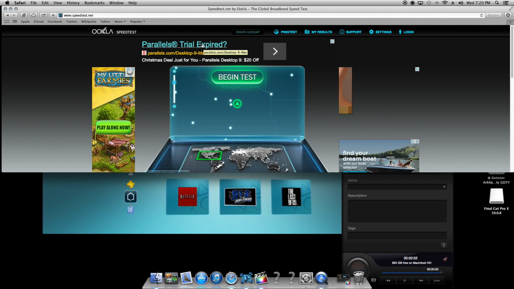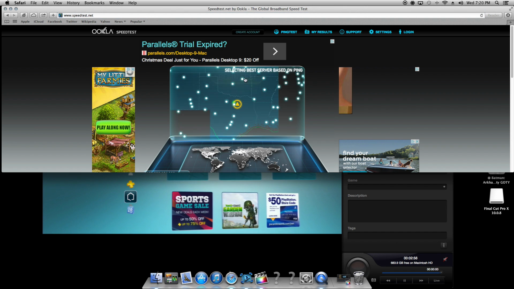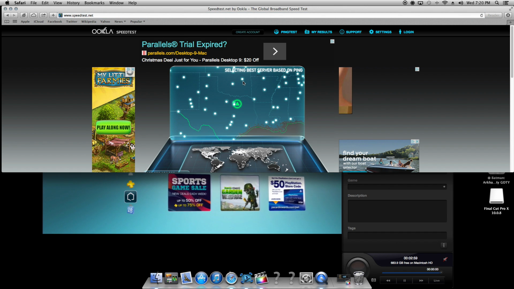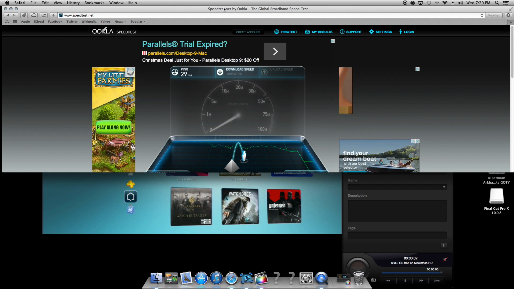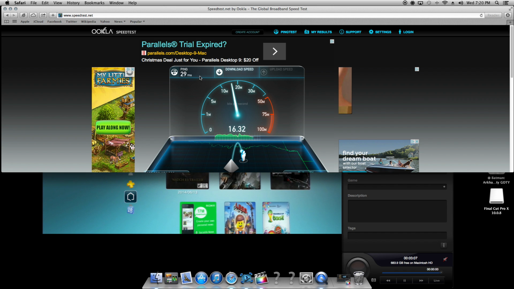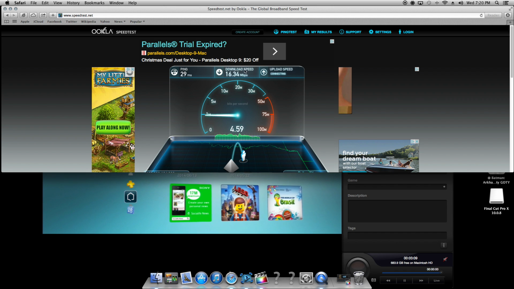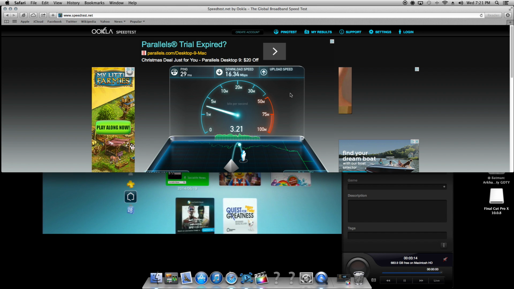If you want to know if you have the ability to live stream, go over to speedtest.net and click begin test. It'll load up, it'll find a server closest to where you live, and it'll register what your internet speed will be, and it'll tell you what bitrate that you should set your Game Capture HD software to in order to have the clearest quality of streaming based on the internet that you have.